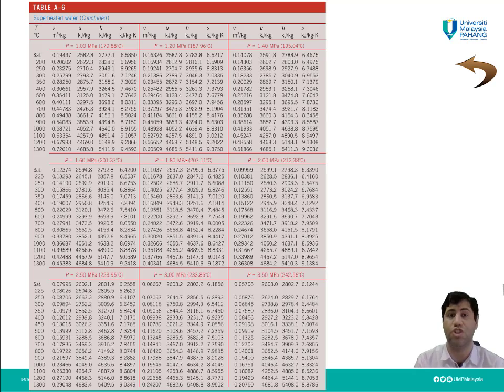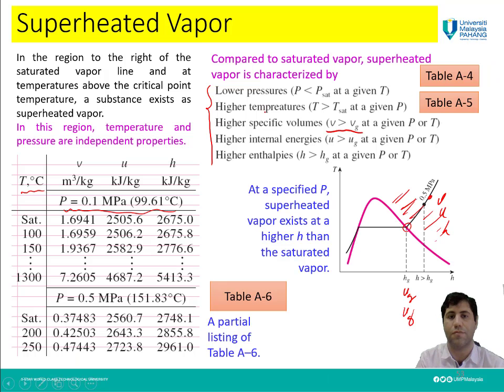First we should check if the state of the material is superheated or not by those conditions which I told you. We need to check these conditions. Then if it is approved that the state is in the superheated region, we need to go to these tables to find these properties for that state. So by this I introduce you to this table A6, which is for the superheated vapor.